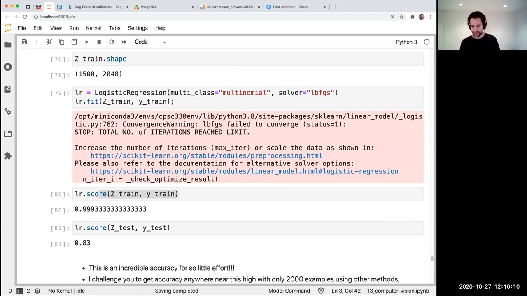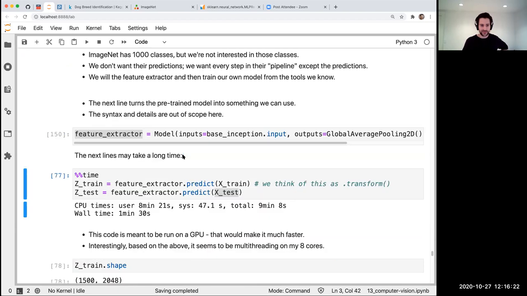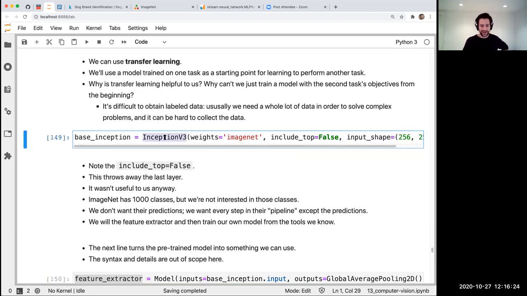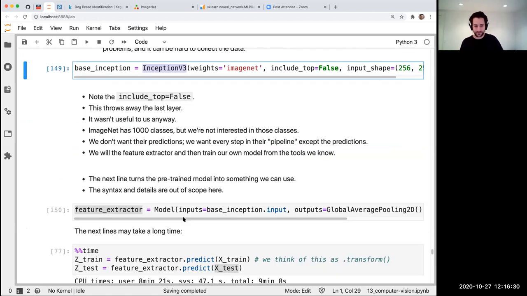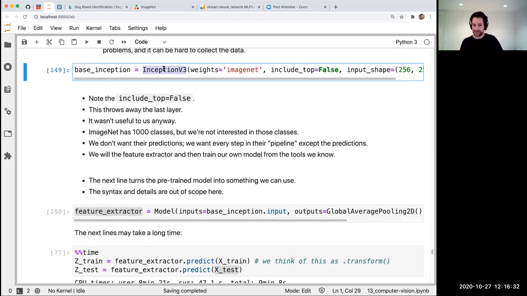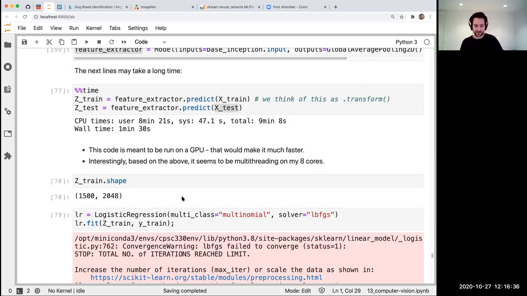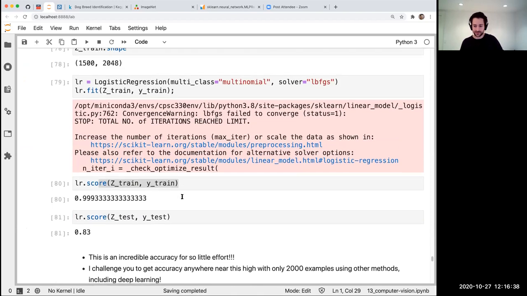Sure, yes, it is standard, but if you can find a data set that's compatible enough with yours. The question is, how do I know what type of neural network to use? Honestly, I just tried out a few here. I would just try out a few, would be my recommendation. I actually tried the ResNet on this and it didn't do nearly as well. I'm sure there's a reason why, but I didn't bother to look into it.